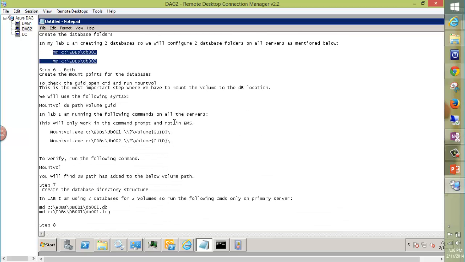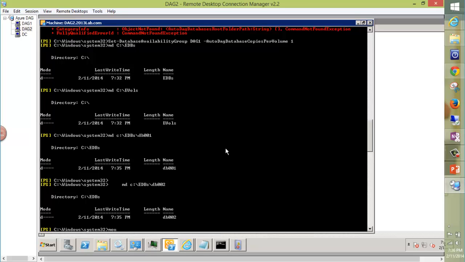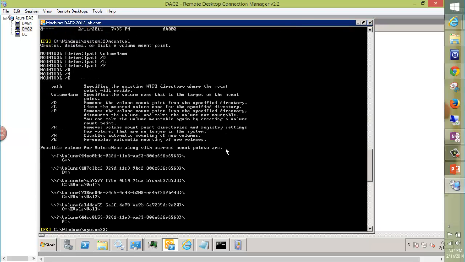Now, step number 6 is a critical step. Nothing much to worry about, but it is a little bit tricky. I run this command, mountvol. How many of you are aware of this mountvol command? Anyone? No. Okay, this is the command that shows which volume is mounted with which directory. You can see the three volumes are here. Now we have to map these volumes to the database path. We will map volume 1 and volume 2, and leave volume 3 as a spare disk so that it can do the auto reseeding.